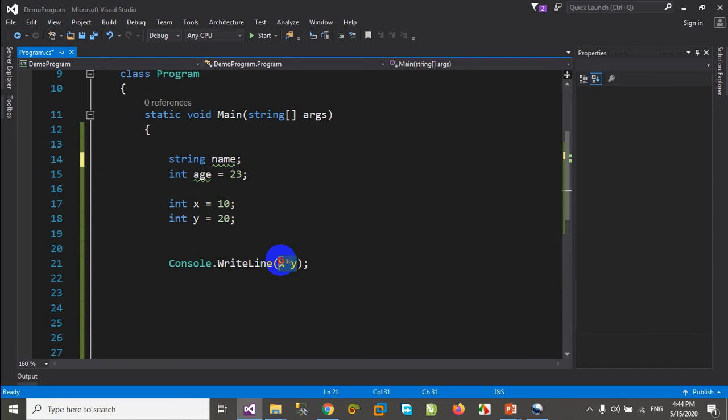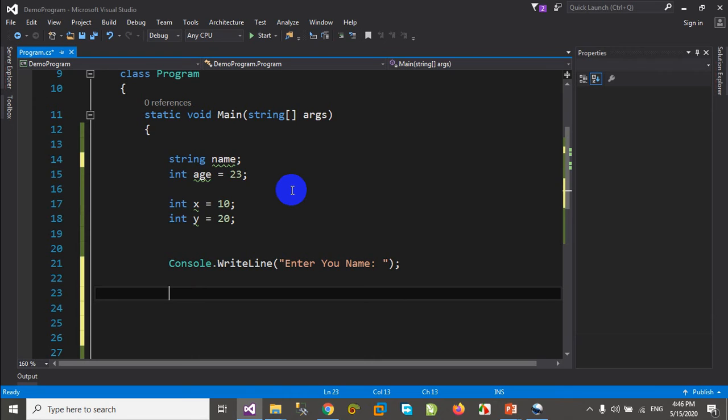I want to display one text here, "Enter your name." Now we will write a function to assign the value to the name variable manually during program execution. For that, we write the name of the variable, name, equal to Console.ReadLine.